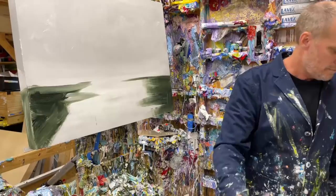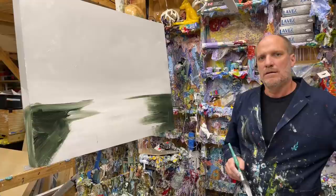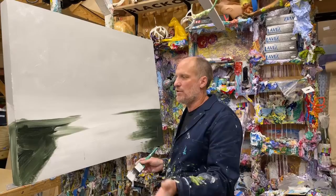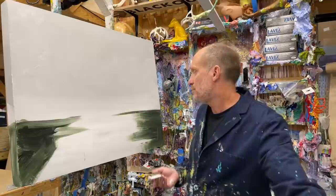So let's say you have your background and you want to paint wet on wet a couple of days later. What kind of medium would you use to keep it wet on wet again? So it all depends on where I'm at in the painting. Let's just say I walked away today, I'm going to come back tomorrow or the next day or a week or a month or a year from now. What I'm going to do on this particular piece is exactly what I'm going to do right now.